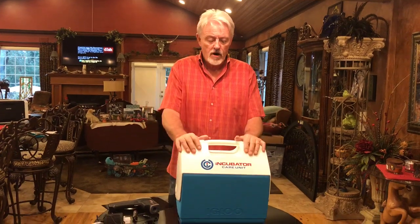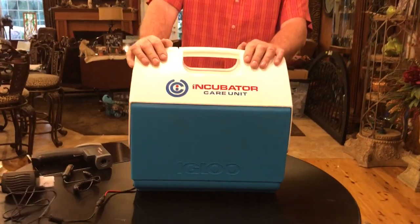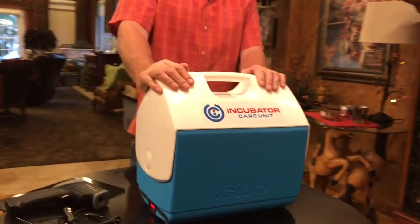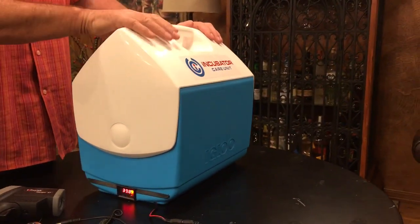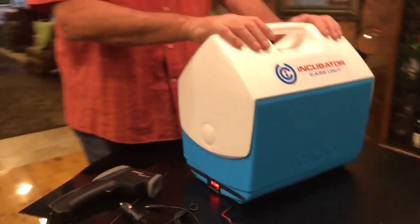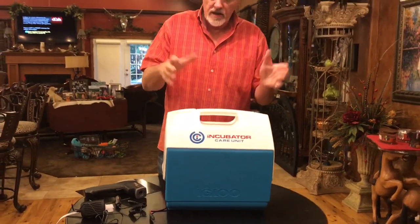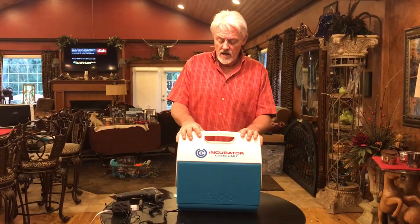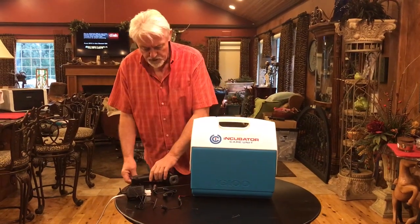So I want to show off our portable incubator. We've been manufacturing this for a couple of years now in different forms, and it's looked like this for the last year, but this is the new and improved version that we're just coming out with. There are some changes over the one that looks just like this. The one that we were selling is absolutely fine. If you're getting the old unit, that's absolutely fine. But this is kind of an improvement. I'll tell you about the improvements in a second.